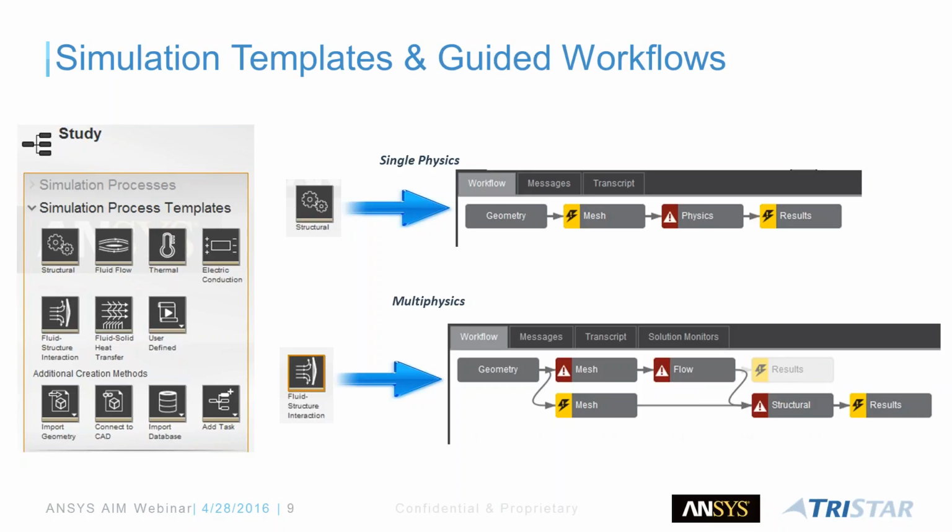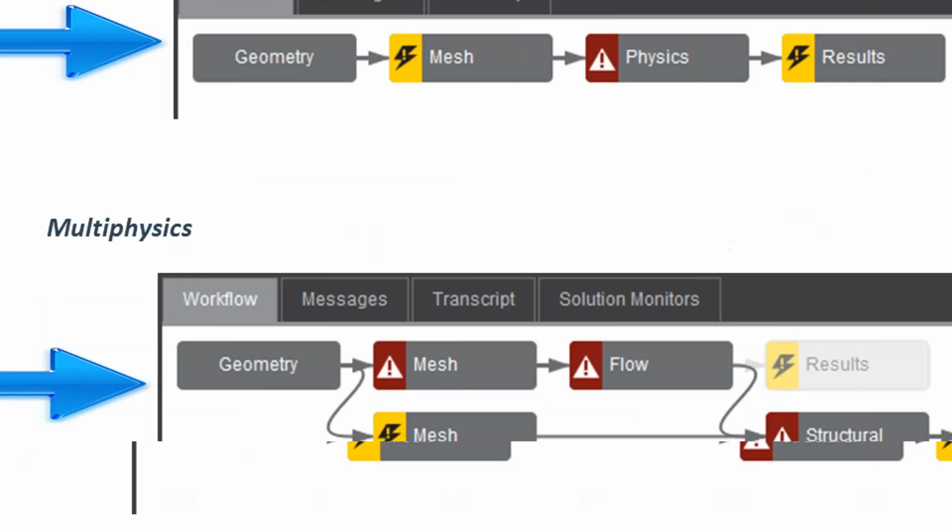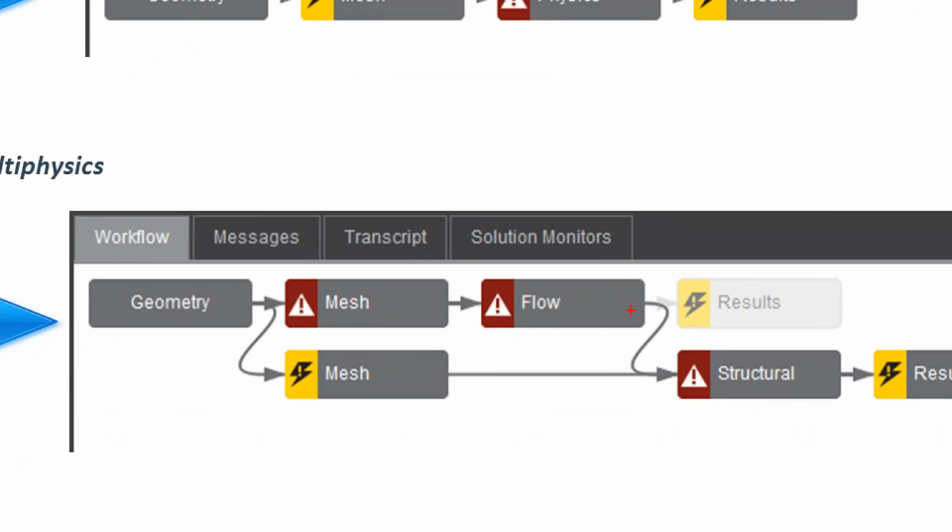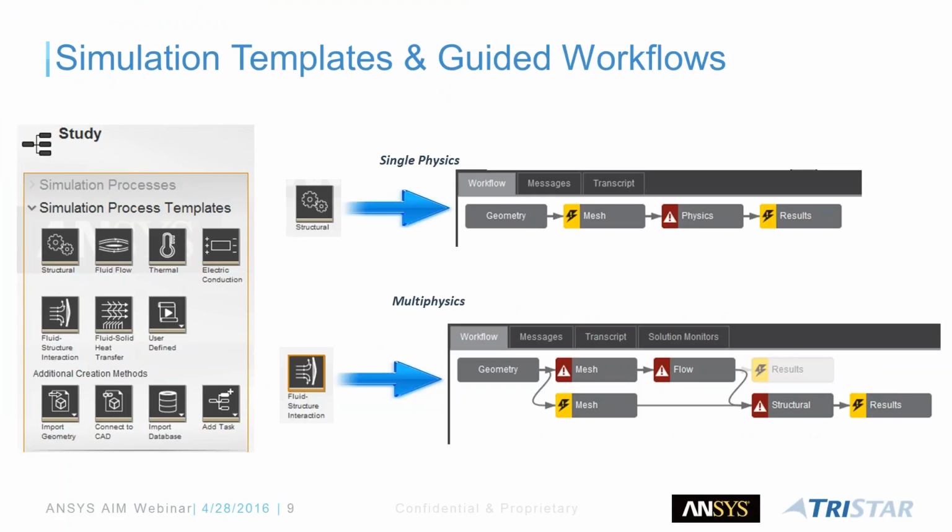So you could see those. This connection that you see here is included in the template automatically. So as a user, all you're going to do is follow through these steps. It's going to prompt you, and it'll tell you attention required with that symbol in red, and you'll have to maybe generate the mesh, or you just have to update the geometry sometimes.